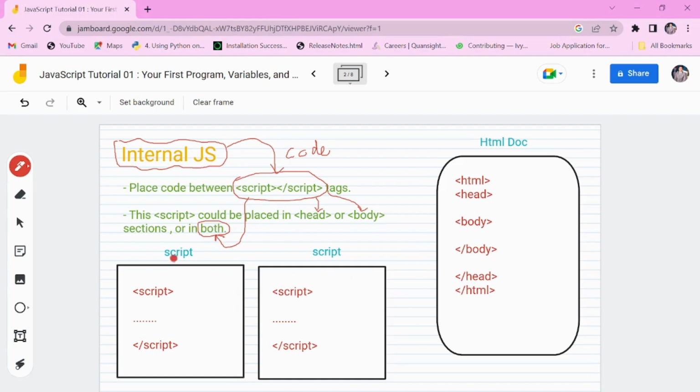For example, this is script block number 1, this is script block number 2, and we have the option to place each in the head or body section. Using probability we can work out the number of combinations for placing these two scripts inside the HTML file.